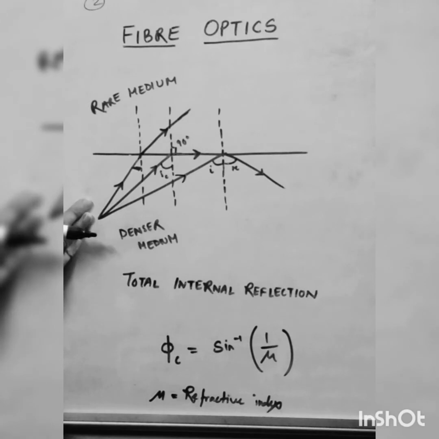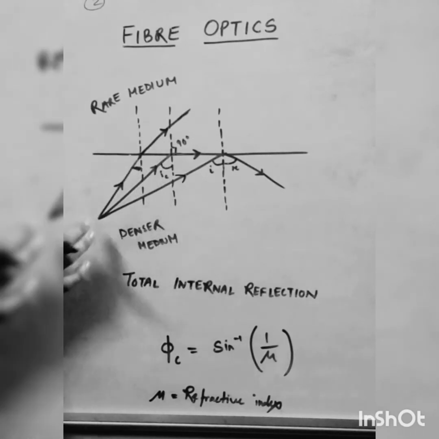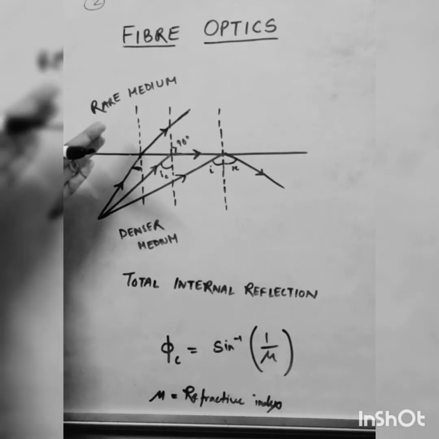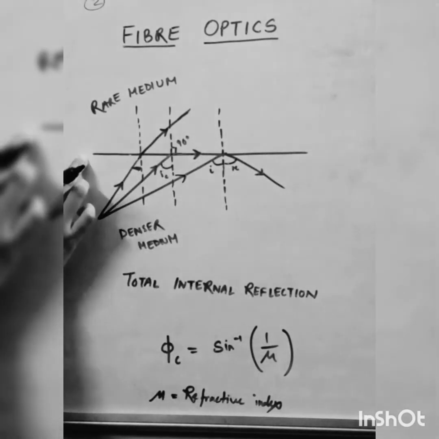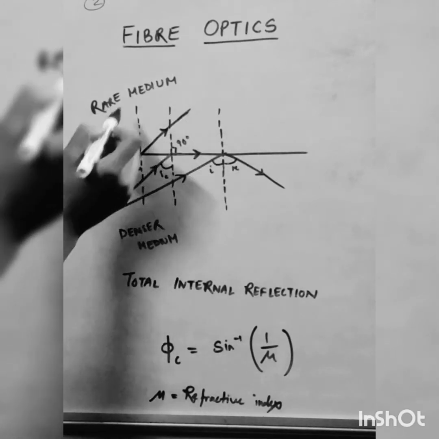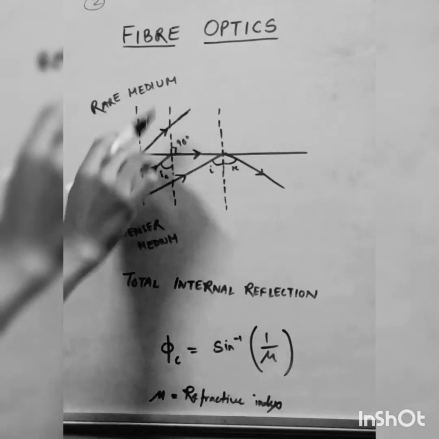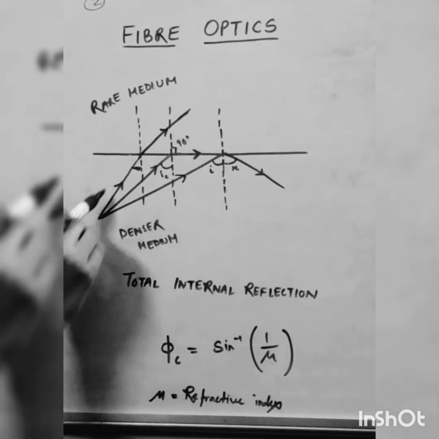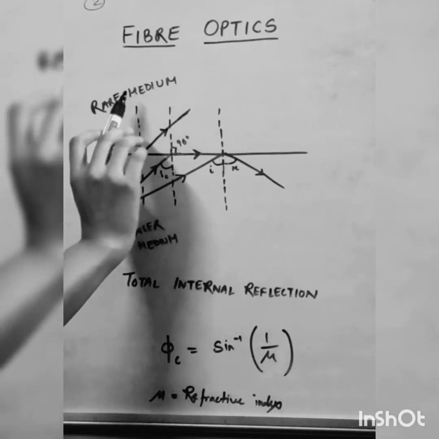When light passes from an optically denser medium to an optically rarer medium, say for example from glass to air, then at the interface, the light is reflected to the rarer medium. It is reflected away from the normal, which is the line at 90 degrees to the interface. The incident ray of light traveling from the denser to the rarer medium reflects away from the normal.